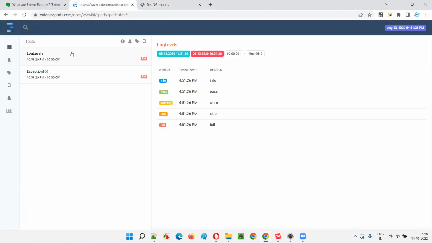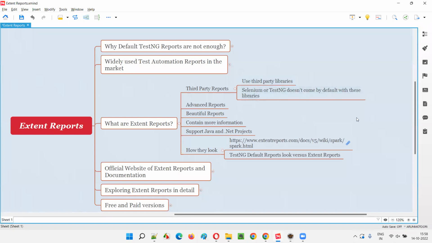But when comparing TestNG with Extent Reports, Extent looks very beautiful, and it provides a lot of advanced options, separated across multiple tags, with a lot of information: date, times, statistics, analytics, everything is there. Logs, embedding of logs, screenshots, and customization is also easy. So a lot of things about Extent Reports I'm going to cover in the upcoming sessions.